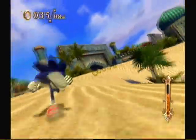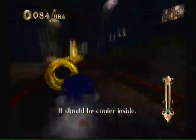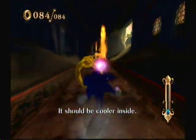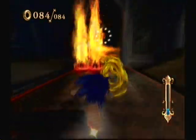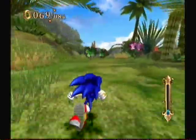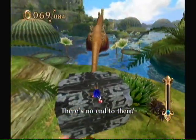The game plays on rails, which means the game will direct you on where you need to go in each level. You can't just explore the world around you. I wish that Sonic Team would have allowed this, because if it's one thing that Sega can do right, it's creating the visuals. The graphics for the worlds are gorgeous, but because you are on rails, you can't explore them as much as you might like to.